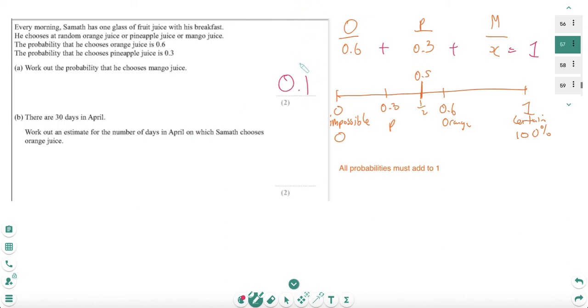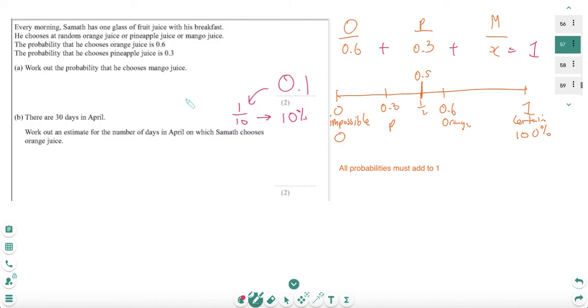Whenever we do probabilities, you can always give it in 3 ways. Like I said, you can give it as decimals, percentages, or fractions. So in this question there are decimals. If you want, you can always change this into a fraction. So 0.1 is 1/10 or 10%. So you can give your answer 3 ways, okay? But I just chose decimal because they gave the question in decimals.